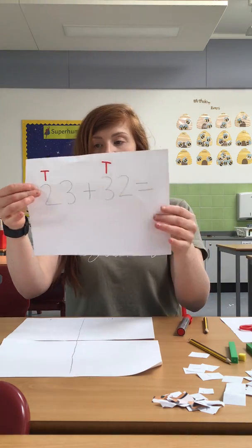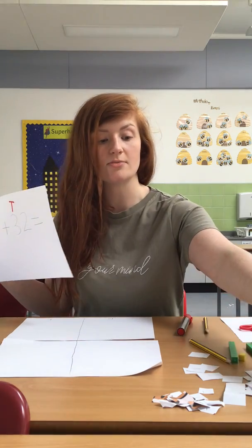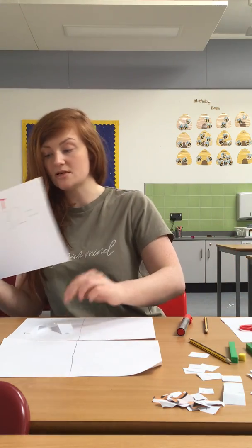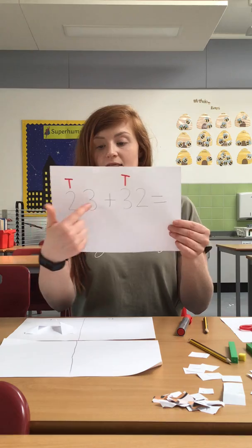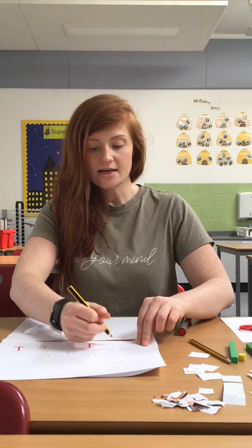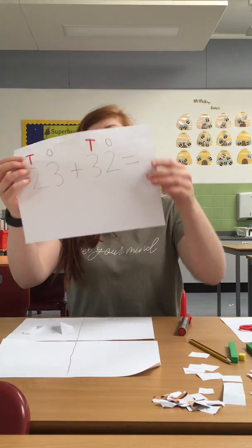So if I'm making number 23, I need 2 tens. So I go to my place value pieces and I place them in the tens column because there are 2 tens in 23. Then I need to find my ones. So the other digit, the 3, is in the ones column and the 2 in the 32.